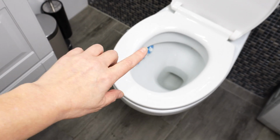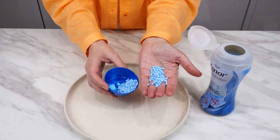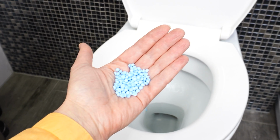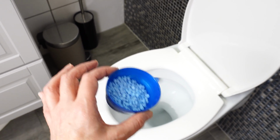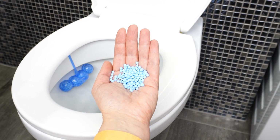Can they replace an air freshener? They contain more fragrance ingredients than other laundry products. They gradually dissolve in water, releasing an intense scent. Even a small amount is enough to smell their aroma. And it's not about just throwing them into the toilet. There's a better way to use them to emit a pleasant scent.